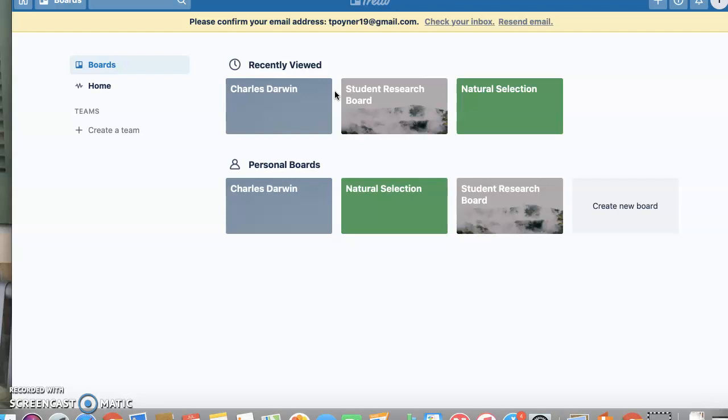I think this would be really good for a group project because students are not always able to meet up or don't have a means of transportation, and a lot of things they could do on their own or at home. So if they can access the checklist, they can see who has what job to do and when they need to have it done by. So I think this is a great thing for students, and I also think it is a great resource for teachers to keep projects and things of that nature organized.